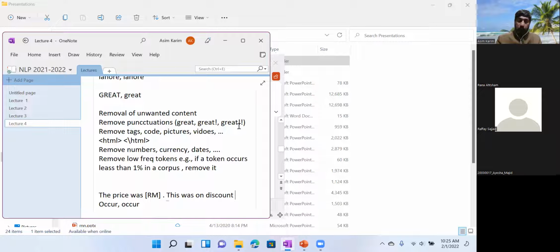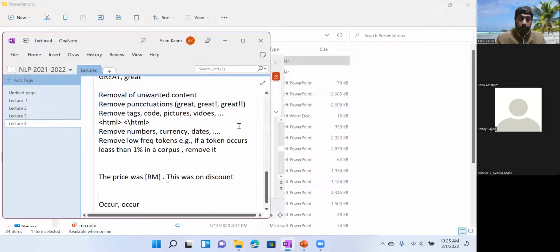So you will replace that removed item with a standard token, like in this case, I just defined a token RM bracket. What this does is you maintain the sequence of characters and words in your corpus, if that is important in your analysis. So is this point clear?